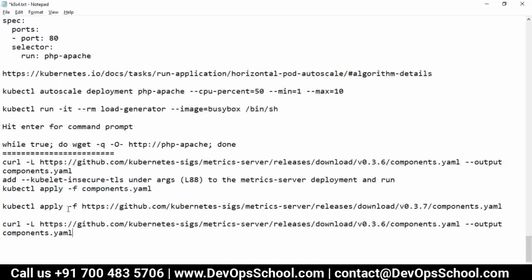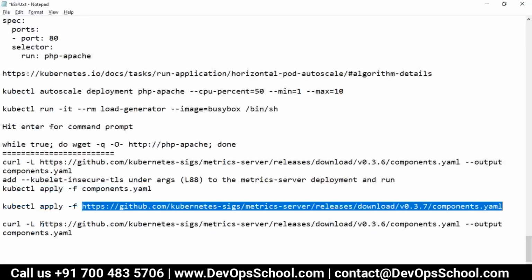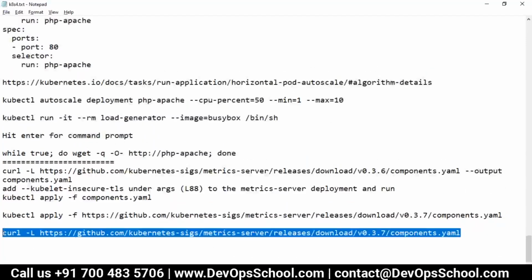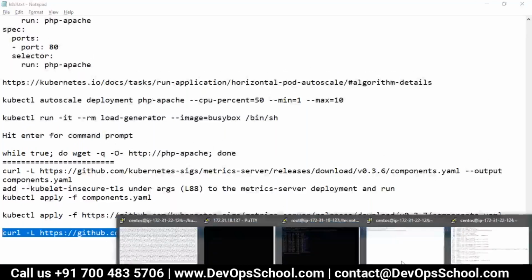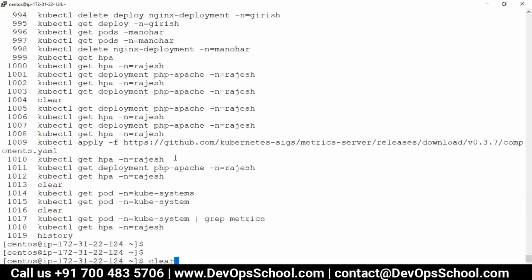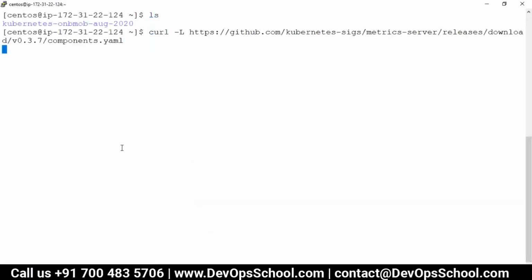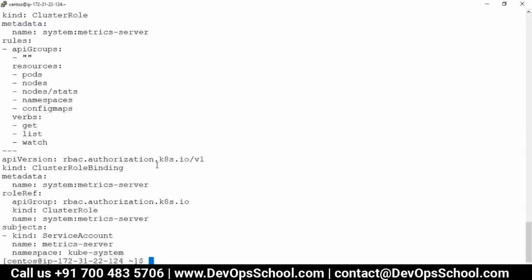Now I'm downloading this file. And let's do this. So you have to enable insecure. So I'm doing that for you.